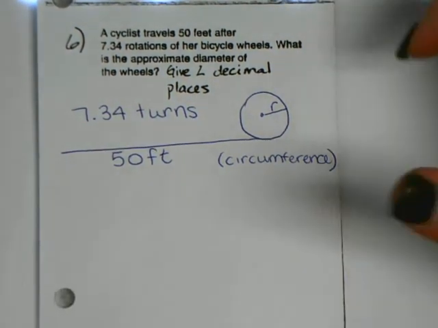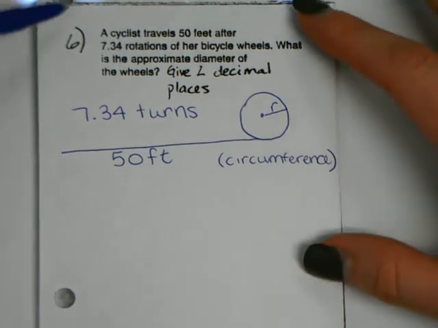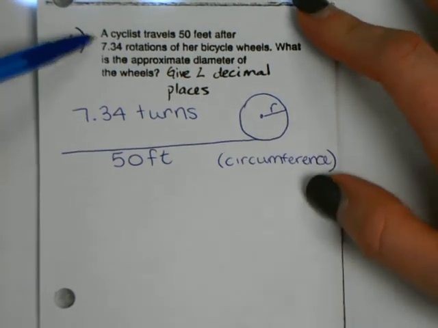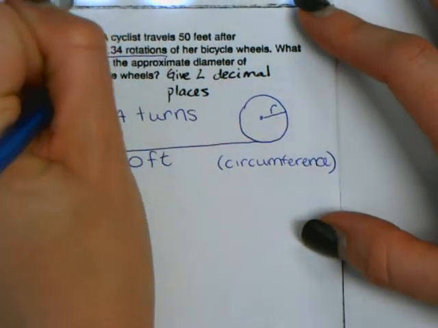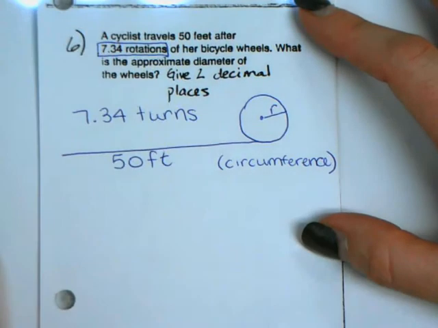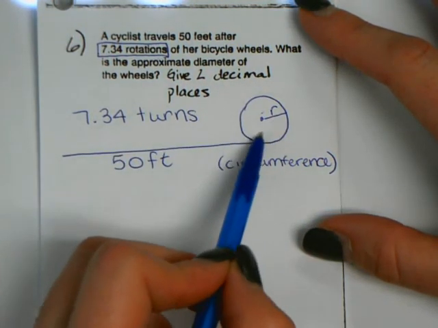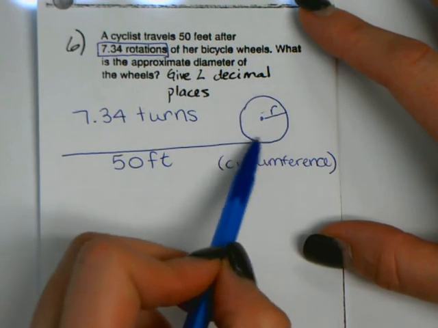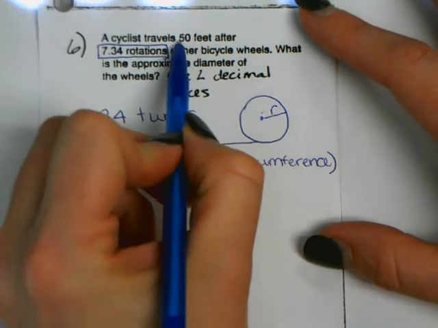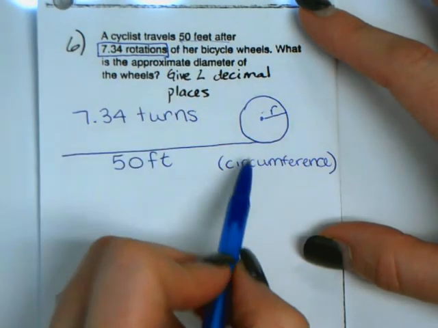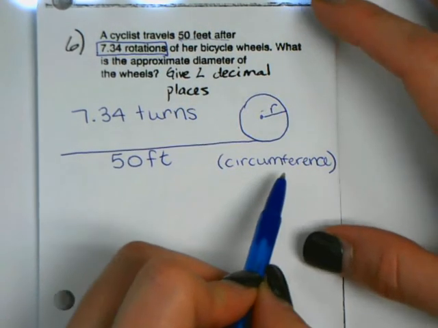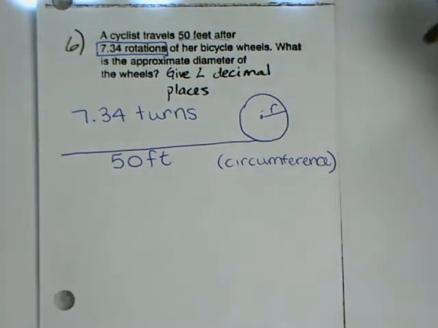On the back, I'm just going to give you a little bit of clues for this one. I'm not going to set it up for you, and I'm not going to solve it. That's going to be up to you. But I do want to point out some things. Rotations are how many times the circle turns. If you've never heard rotations before, those are the turns. And then I've traveled 50 feet. So I want you to think about the circumference and tie all this together and see what we can come up with in class.